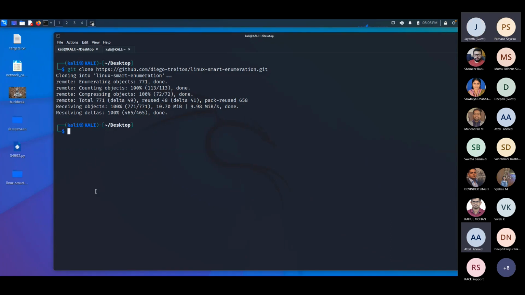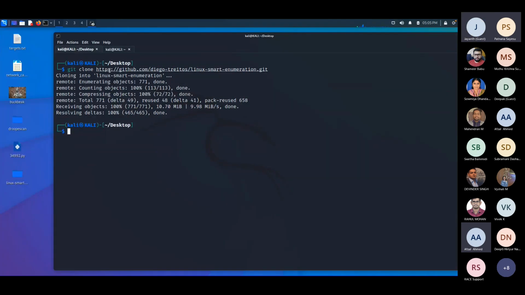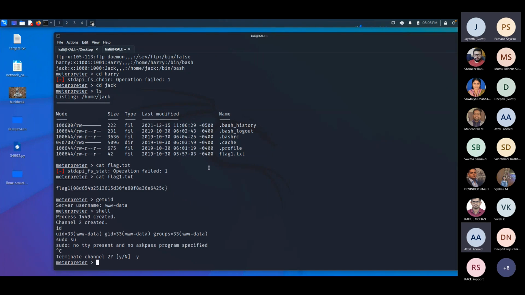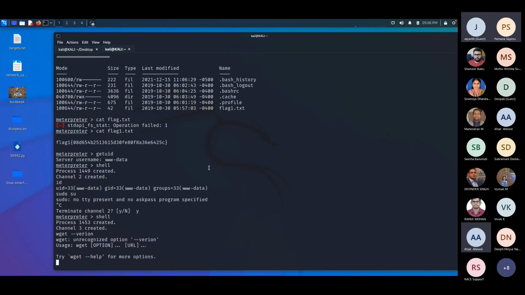If the target has wget installed, then you can do this job. Let's check if the target has wget installed or not. So I'm going onto shell and checking wget --version or simply running wget. We can see that wget is installed there. As wget is installed, I can simply download this onto the target machine.